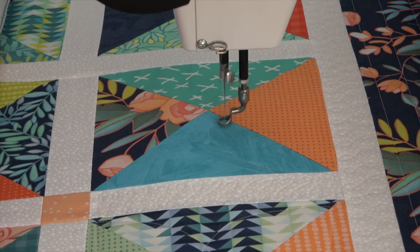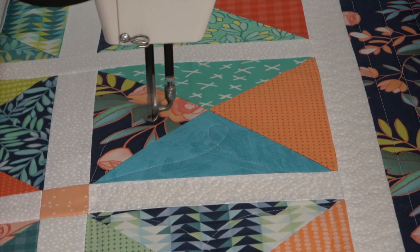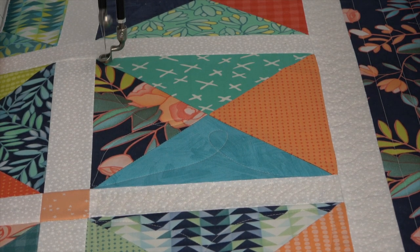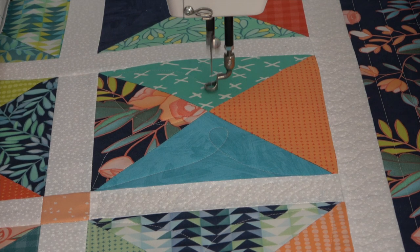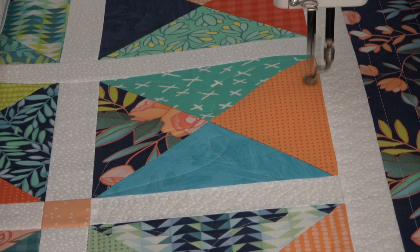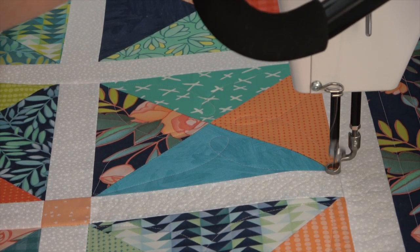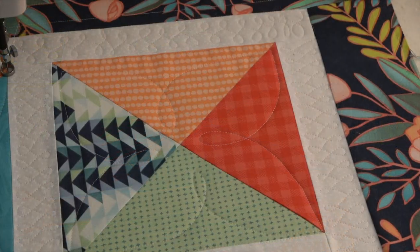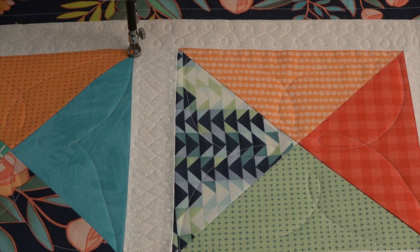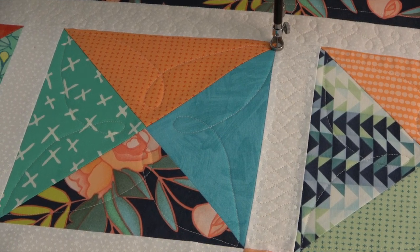So I'm starting to stitch. I'm going to go up towards the center and make my loop and then go back out to the corner, take a little pause, go up to the center and make my loop and go back to the corner. You want to kind of be watching where you're going — look at the point where you're wanting to go. I know it's a little hard to see the stitching here because I used a pale pink thread, but if you're just starting out, using a low-contrast thread can really help hide any of those mistakes and you just get that nice texture from the quilting.